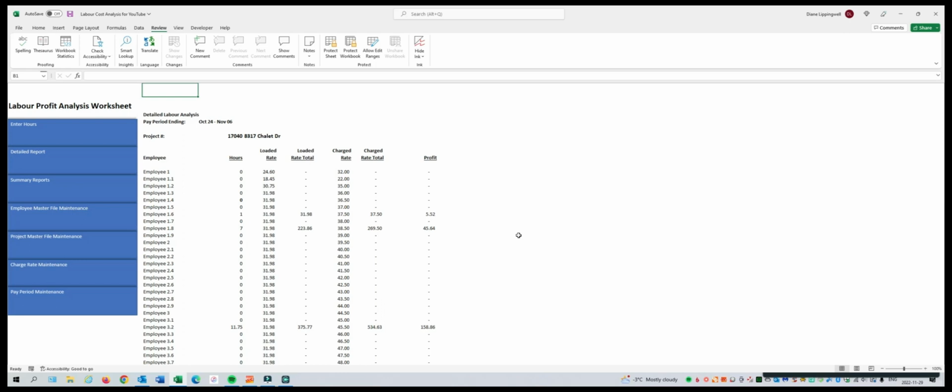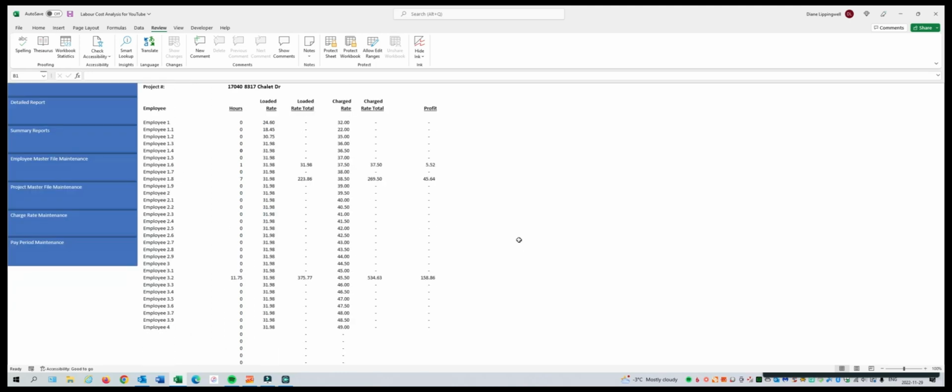So this sort of gives you an idea of the possibilities that are available and what we can do with customized worksheets. If you have some sort of custom design that you would like that is unique to your situation, just contact us and we'll see what we can do. And hopefully this gives you an idea of what's possible.